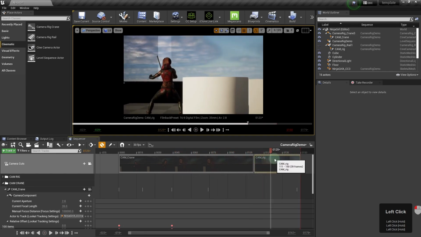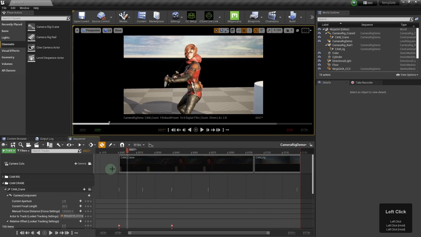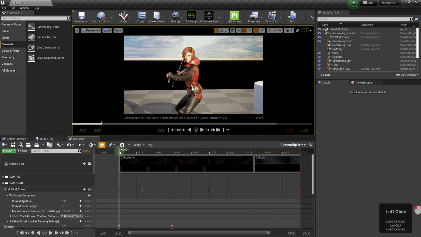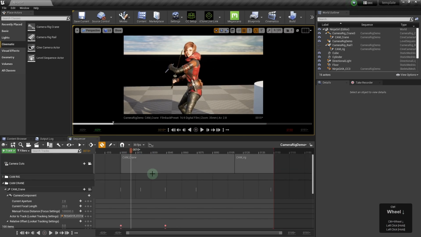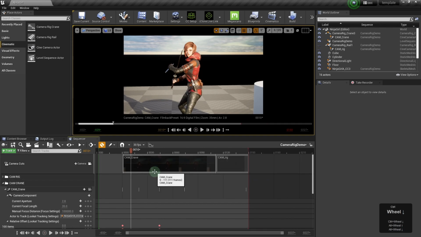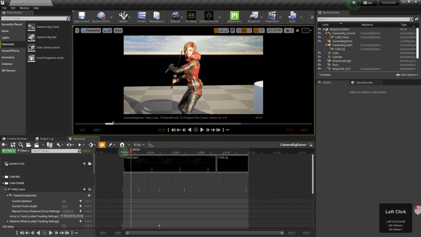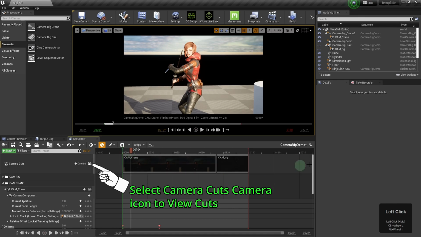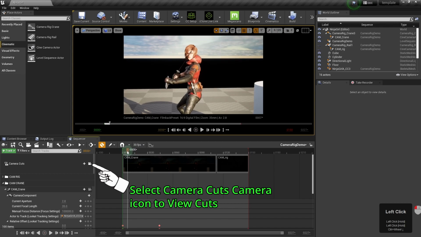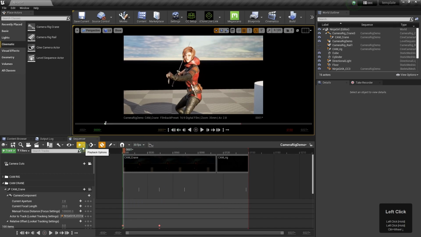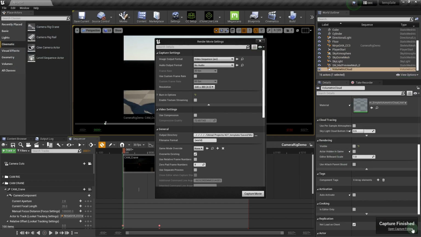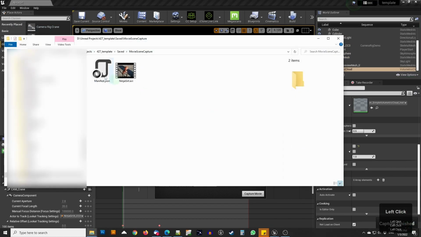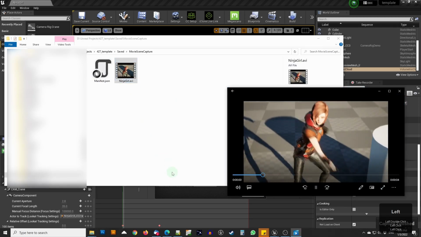So you would select your camera cut that way, and of course that green line and the red line indicate your in and out, or what's going to be recorded. So yeah, that was just a quick test to check the movie. So there's the crane, and then the camera cut moves to the rail that we did earlier.